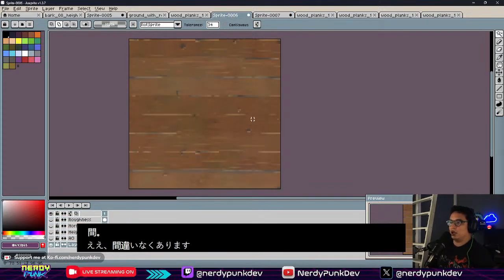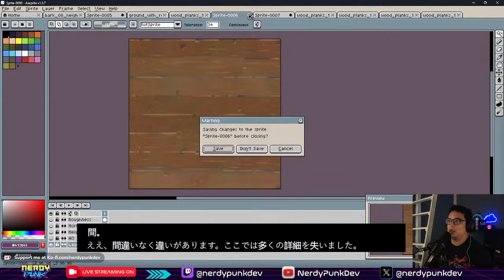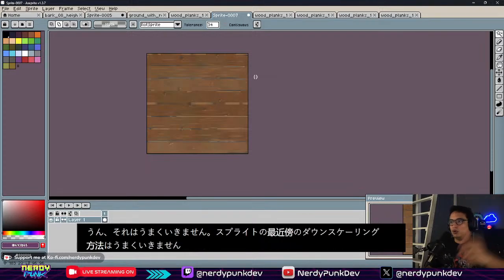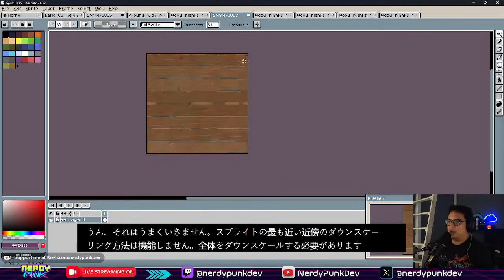We lost a lot of details here. Yep, that doesn't work. The downscaling method of the nearest neighbor in Sprite doesn't work. You should downscale the whole texture down to what you need.